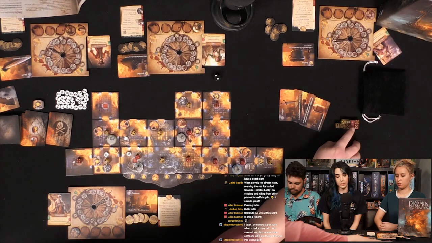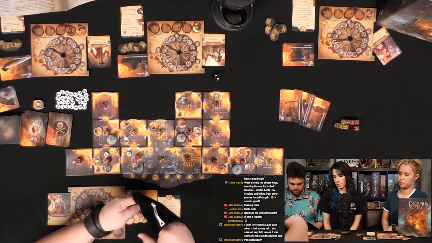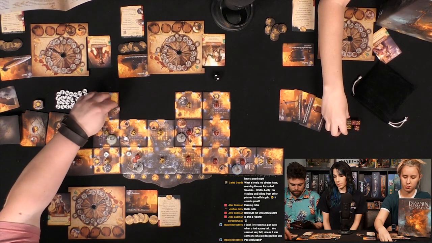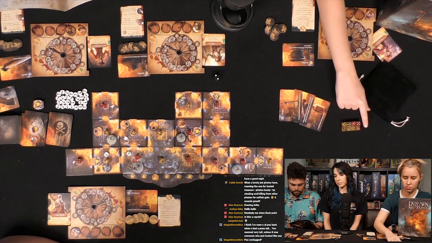Right, I'm gonna put that guy there. It gets a 2. Can I get a token, please? Looks like we have a skeleton. Ooh, he's a 5. He's a big boy. Yeah. This is not looking the greatest.